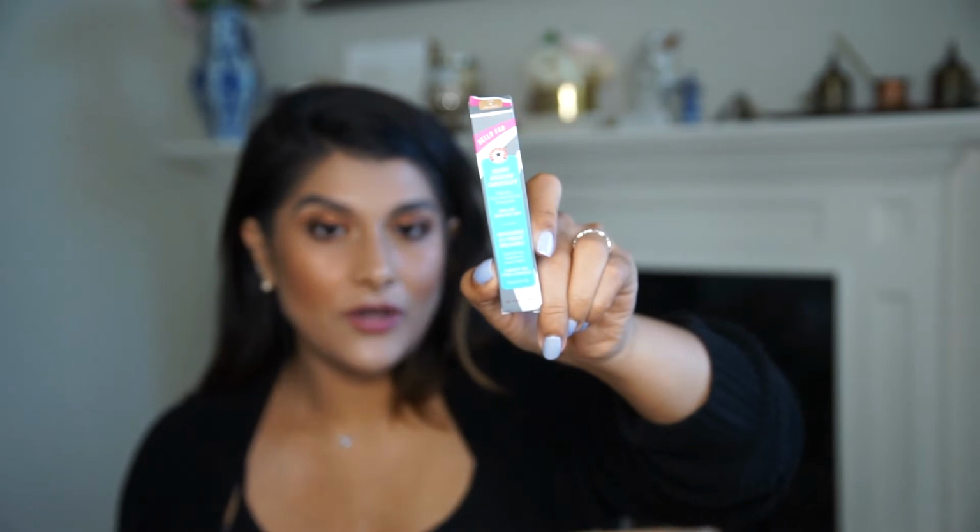Okay, so now to more of the splurgy stuff. I picked up the Hello Fab Bendy Avocado Concealer. Everyone's been hyping this up, and honestly, I used it today, and it's nice, but I don't know, man, it's no Shape Tape or my Ulta concealer, and I got the color Tan. It's a little bit more pink than I would like it to be, so I can't see myself using this just as a concealer turned into foundation, how I usually do my makeup.